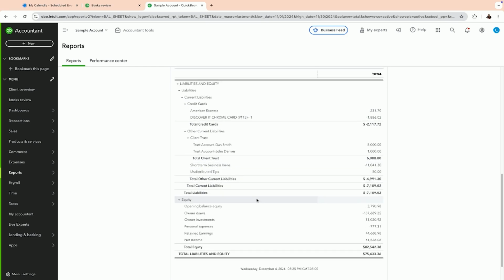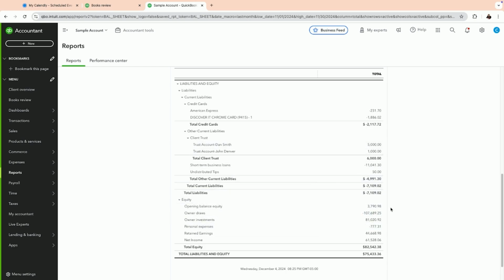All right. So finally, you want to take a look at your equity account. Take a look at your owner's draw and make sure that there is no business expense sitting on owner's draw. Because if it is sitting on owner's draw, what it means is that that is not being expensed. It's counted as your draw. You want to fix that prior to sending your books.